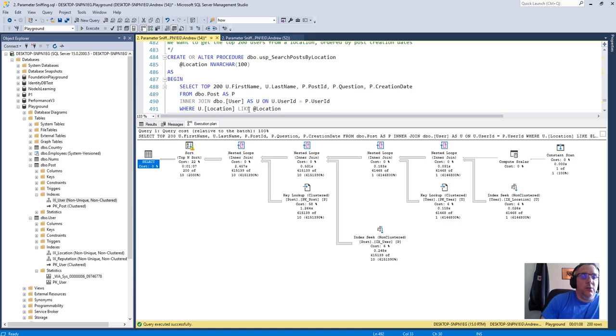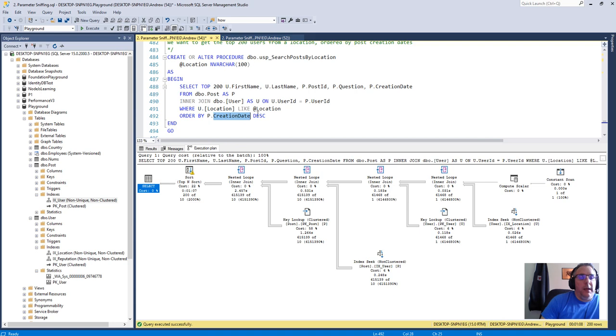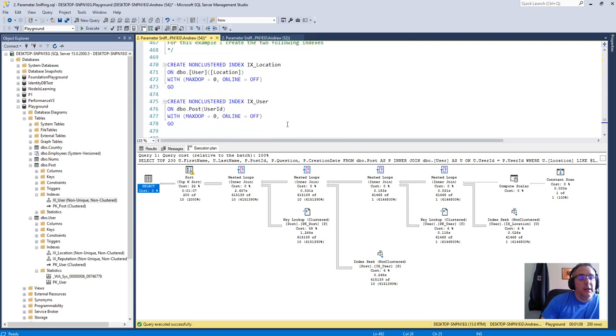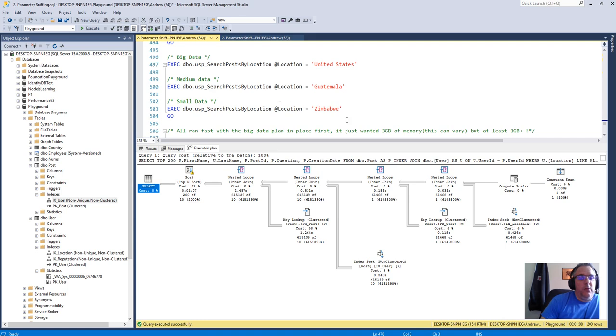Because this isn't users, this is posts, so there's 10 million posts. Of those 65,000 users, we had 615,000 posts. So it had to sort 615,000 in memory based on the created date. And I believe that's why we didn't actually add an index on the created date, so that could have maybe helped it as well. But it goes to show you the big data and small data.